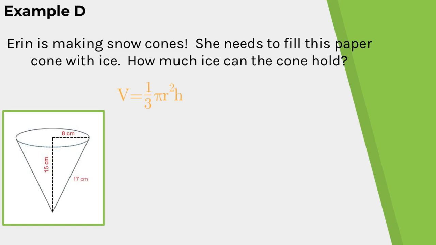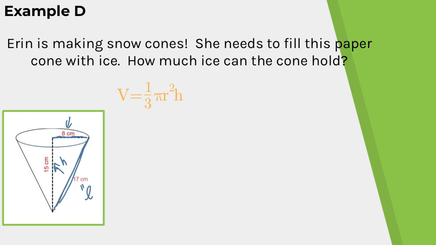So again, we've got to identify some things in our formula before we plug them in. So if we go ahead and grab our picture here, we can see that the radius is already labeled for us. We know that that's going to be 8 because it goes halfway here. And then we need to identify our height. So again, we have two choices, 15 or 17. We can see that 15 is going straight up and down, so we know that is going to be our height, whereas 17 is going to be on the side here, so we know that's our slant length.